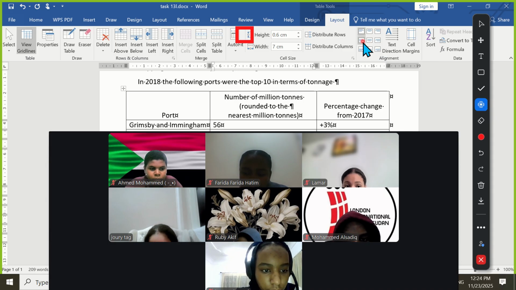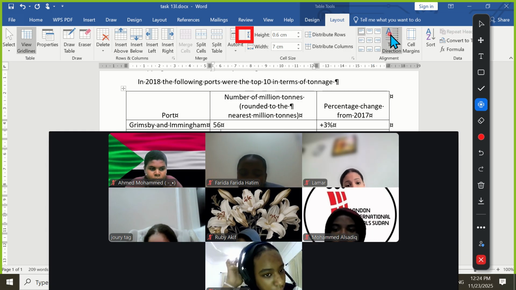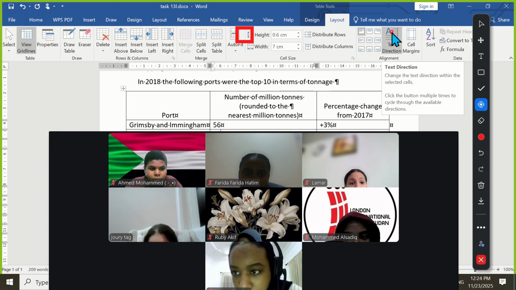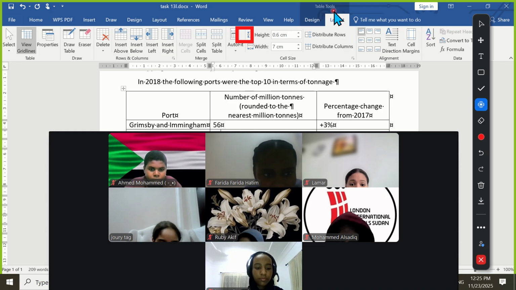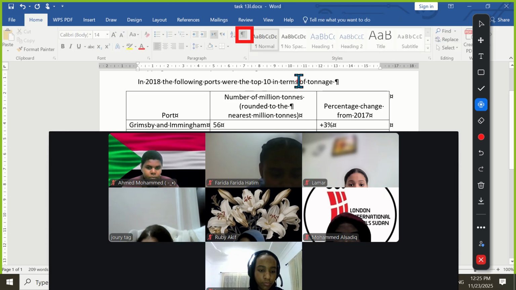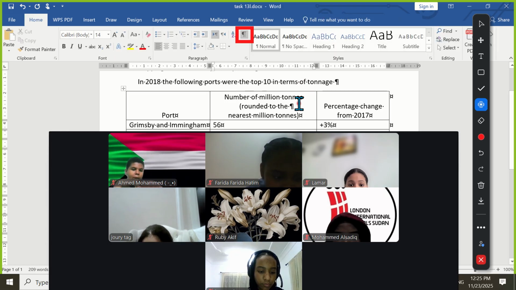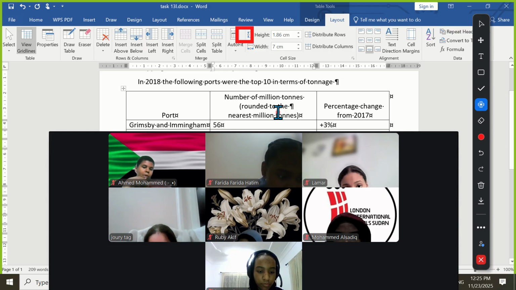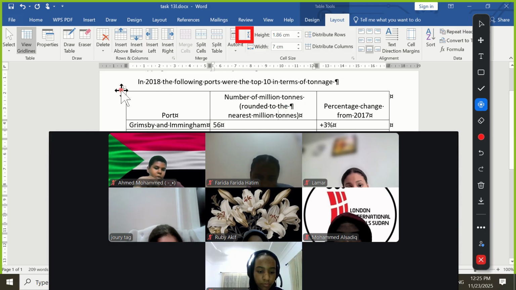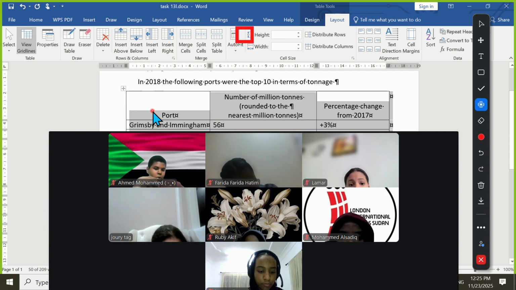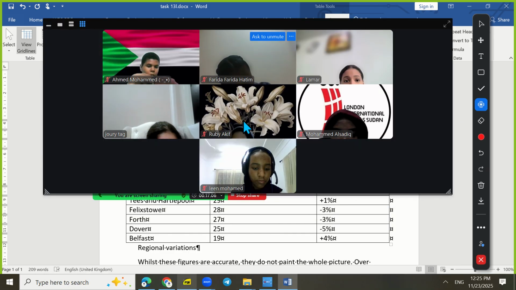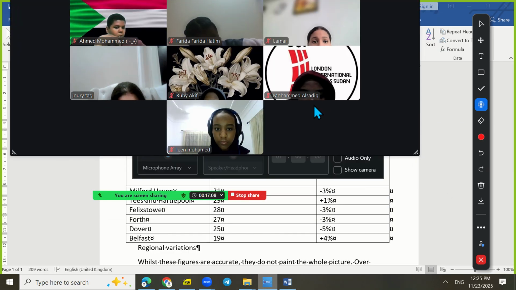As you can see, Juri. And there is also text direction, by the way, grade 8. Text direction and the cell margins. So just for now, we work with those ones. Of course, this is in table tools layout. When I click outside, Juri, it disappears. So you have to make sure that you click somewhere on your table. To activate the whole table, you have to click on those four arrows, like this. Now I'm selecting the whole table. You want to do extra options. Let me stop recording here.